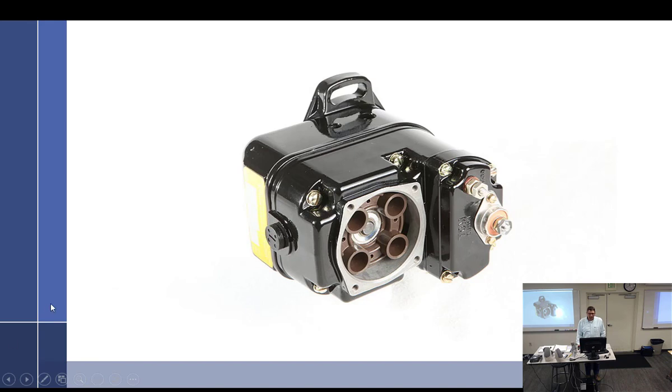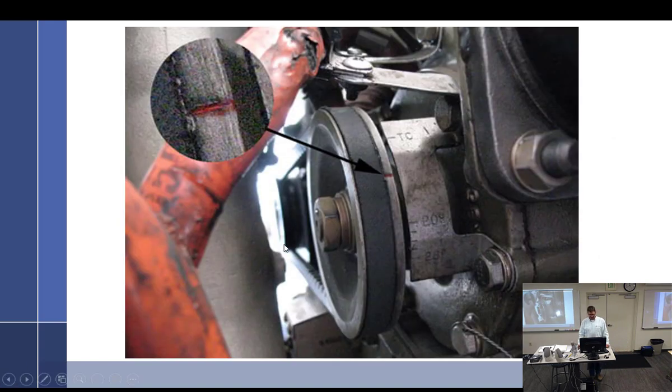What do you mean when you say Permold? Continental has two types of engines in the big bores, the 470s and 520s: Permold and sandcast. They expect you to know these names. That's why I use them. It'd be nice if they didn't. So the sandcast is the old style. They could have just said the ones without an alternator drive on it. And you go, oh, the ones without an alternator drive. Well, how do you drive the alternator? Just bolt it to the back and run a belt. Right there, there's the belt, there's the alternator. That's a sandcast.